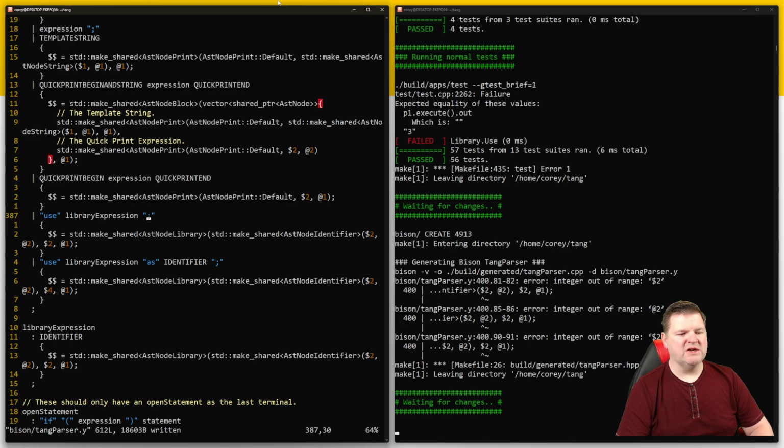So here's what we're going to do. We're going to not use this here. We're going to say identifier. And if I just say use and then an identifier, we're going to assume that that's an AST node library and it is its own thing. Okay.